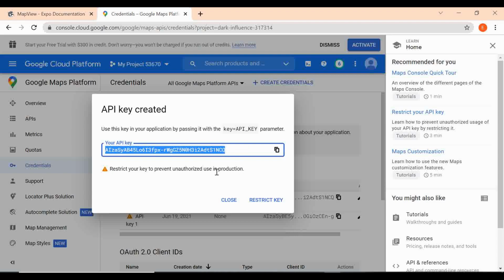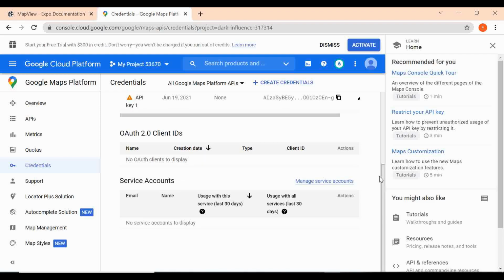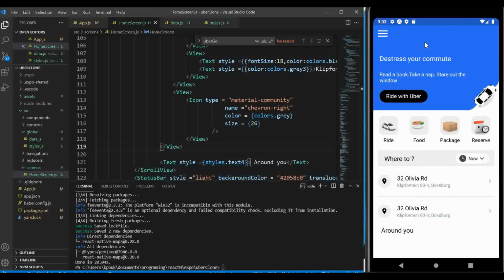After this, I will simply cancel it. Since you have seen it, I will definitely not leave it. I will delete it right after this video. It won't be operational. So you copy that API key and you're going to use it in our project. I think that's all in terms of generating the API key. And then go back to your project.